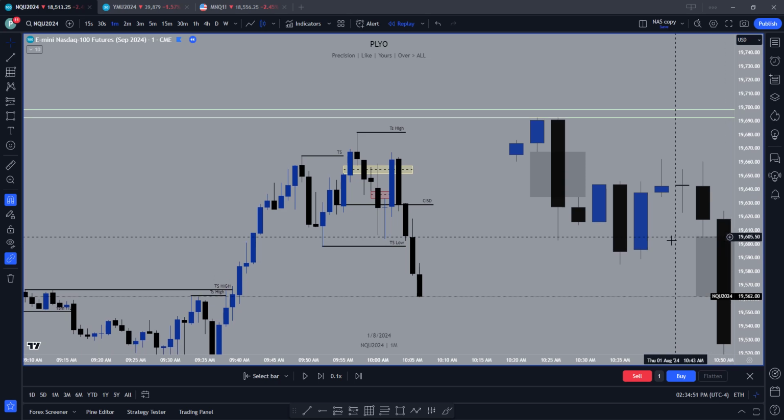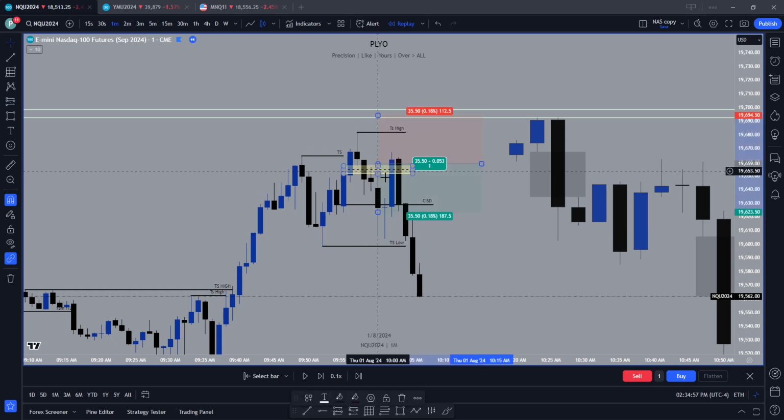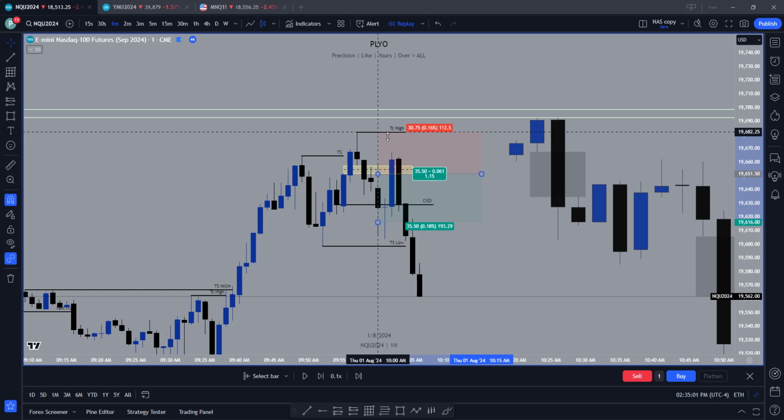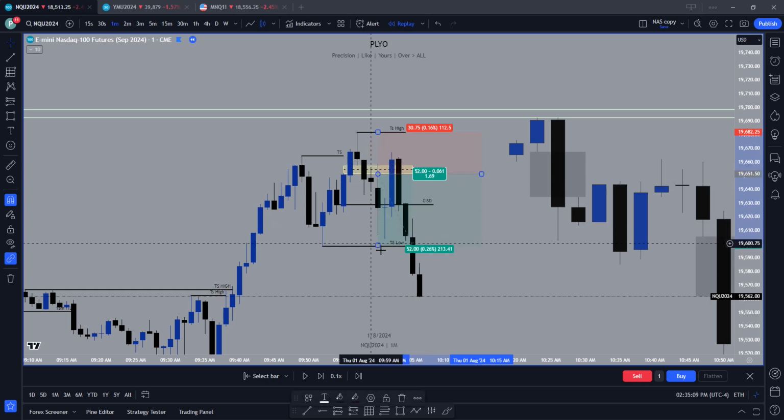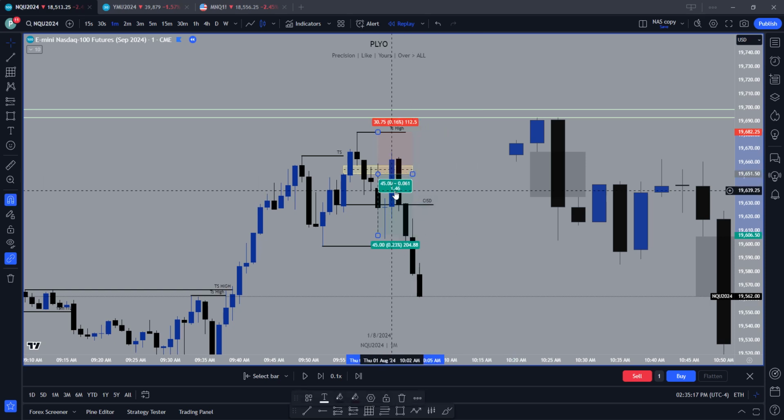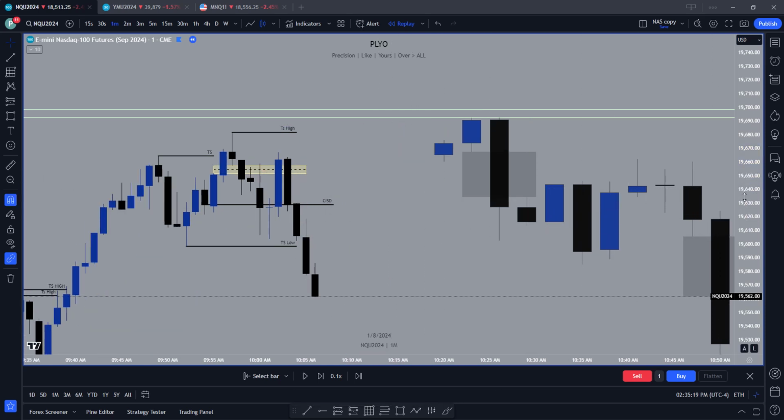So, like I said, it's up to you whether or not you want to submit to using the turtle soup high and sticking to the framework, right? If you do that, of course, you're going to have to size lighter. Maybe you won't want to size lighter, so maybe you just take the inverse and move stop to break even once we do something like this. Or maybe you take profit. Maybe you're happy with 45 points. That's a lot of points. Like I said, it's up to you.